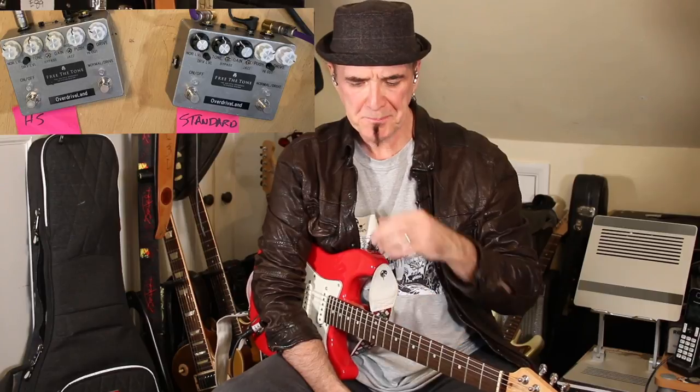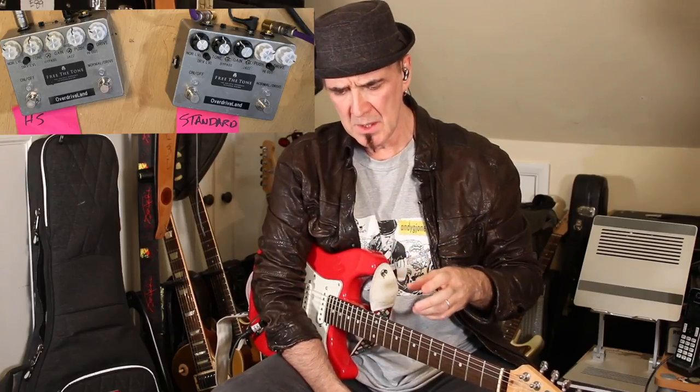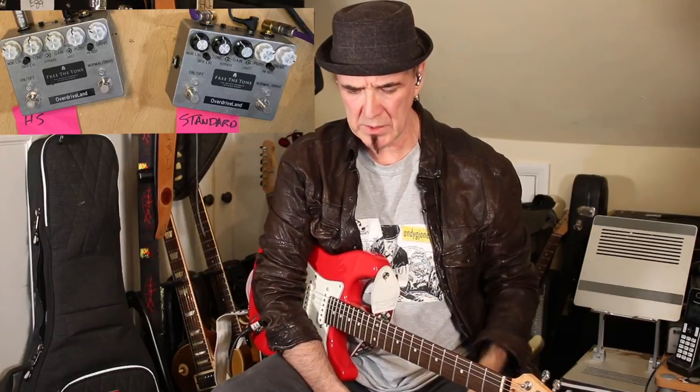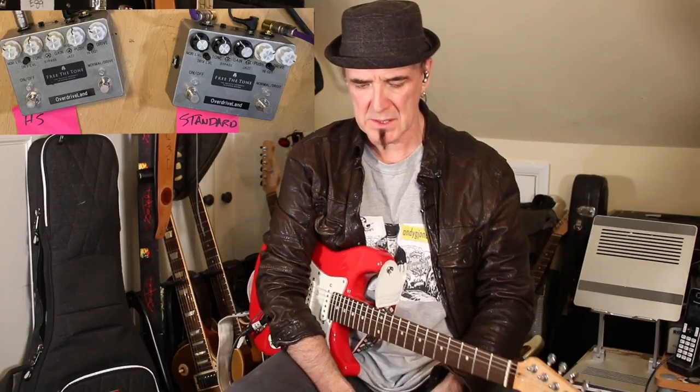So to go through the controls, the first three, which are level, tone and gain, are for the clean channel, the left-hand side with a white button. And the push and the drive controls are for the drive channel. And it can get pretty hairy. If you crank the push and the drive, I don't think you'd want a lot more drive than that, really. But it pushes the front end of the amp really hard, so you've got to treat it with respect, basically.